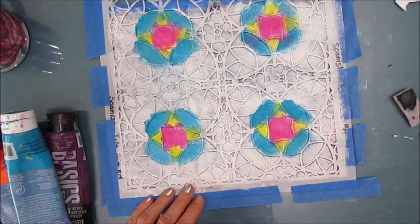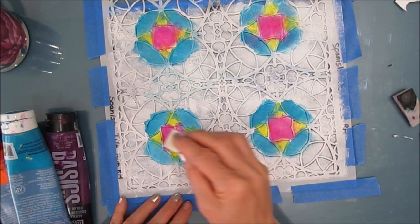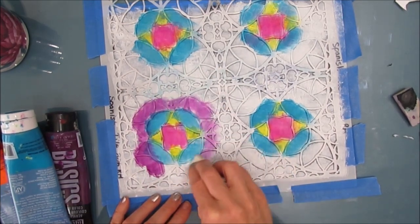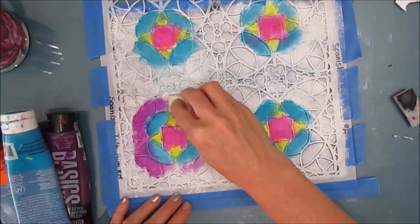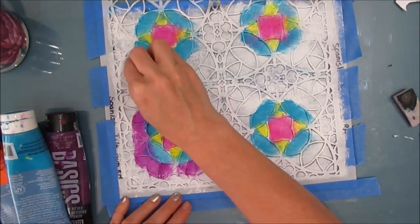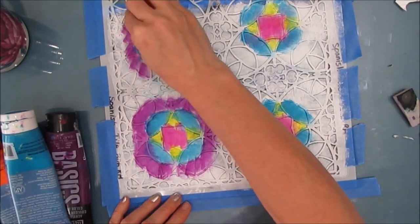Now, the fun part of doing this technique is every time you do it, you're going to end up with something different. You're never going to be able to duplicate it exactly. I could use this same stencil, and I'm looking at different ways that colors could have been applied.